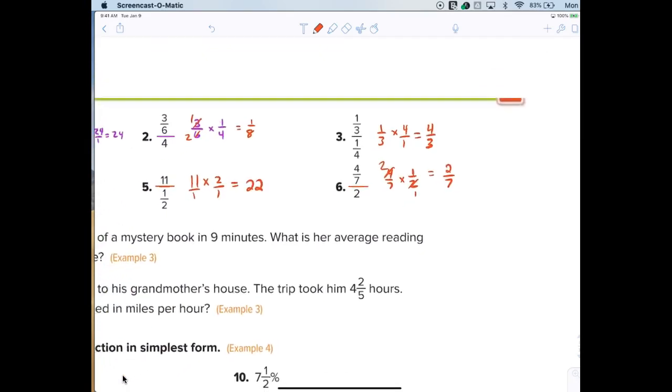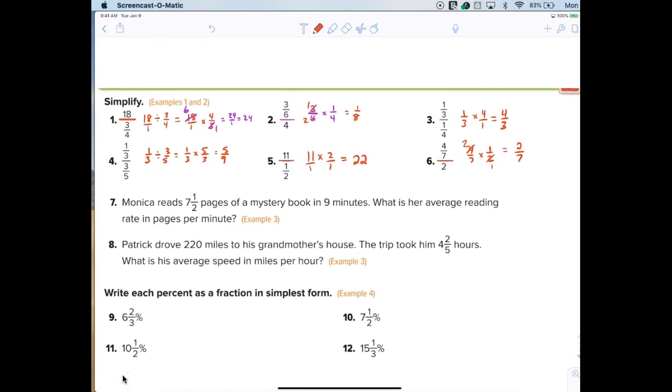All right, now everybody do me a favor. Just type it in on your calculator. Practice. I want you to do 4, 5, and 6 on the calculator, and let's just check our work. If for some crazy reason you don't have a calculator, don't worry about it. Just make sure you bring it tomorrow.